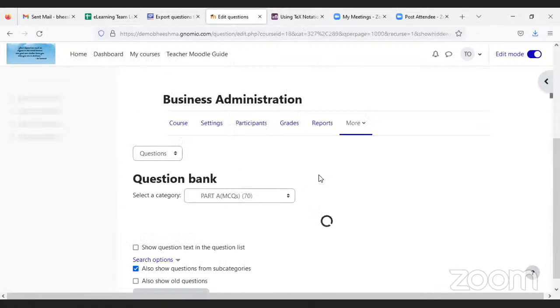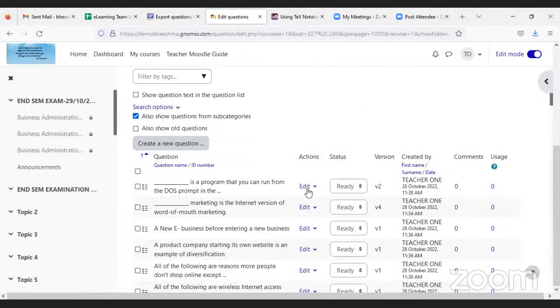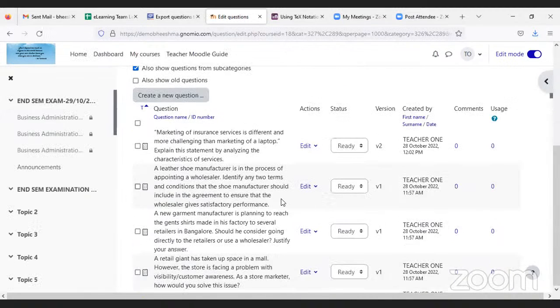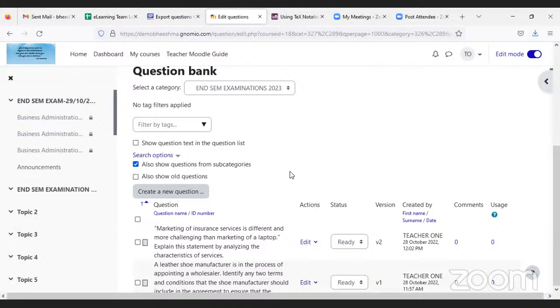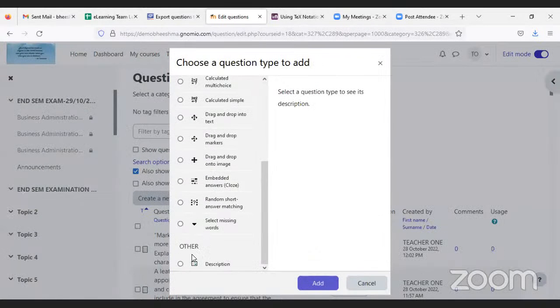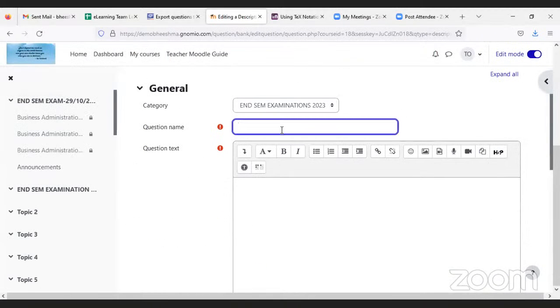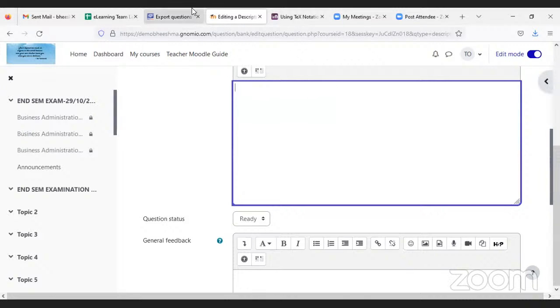Now click on part A for the instructions. No. Generally, we do that in the main parent category only, not part A. NSEM examinations. Here we have to give all 3 instructions itself. Then create a new question. Go to description. Click on add. Here you need to give the description. Copy the instructions from that Bangalore course. Yeah, ma'am. One second. These instructions for 3 we are giving, no? So part A instructions, part A MCQs. We need to give the instruction for that.